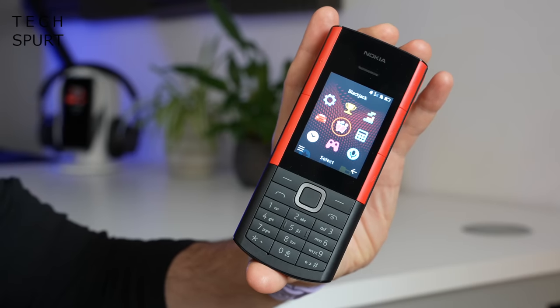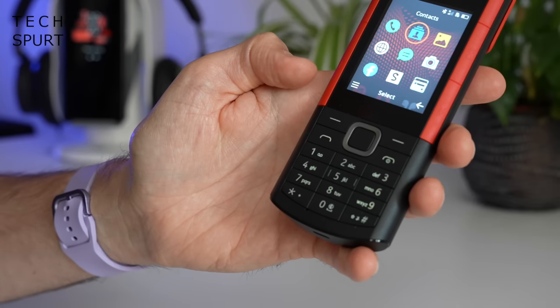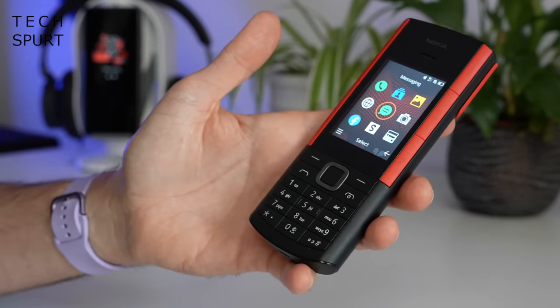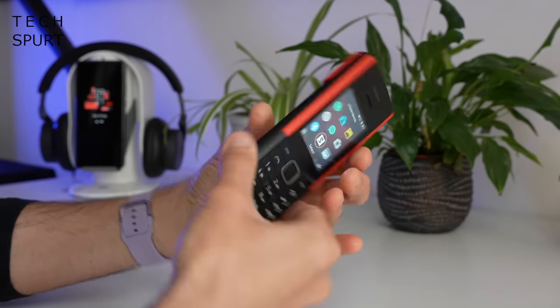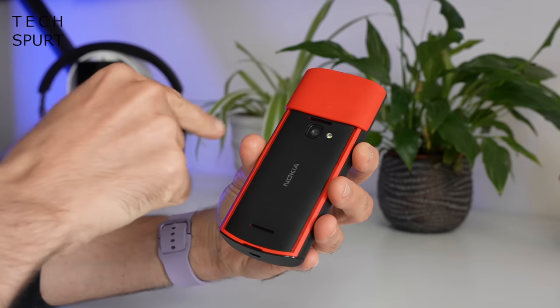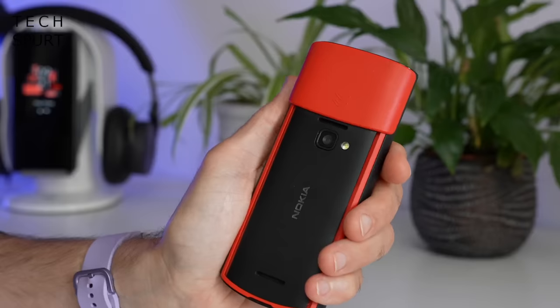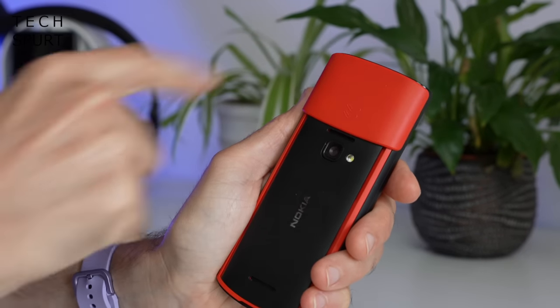It's definitely got that retro vibe but nicely refined. I like the look of the backlit keypad and those bright red media control buttons which form two strips either side of the screen — they add a little bit of extra character and colour. That colour also continues around back. You've got a strip surrounding the back end and then of course the big old flap which you yank down to reveal those true wireless earbuds. I'm hoping that flap won't wear down over time or potentially snap off under a little bit of duress.